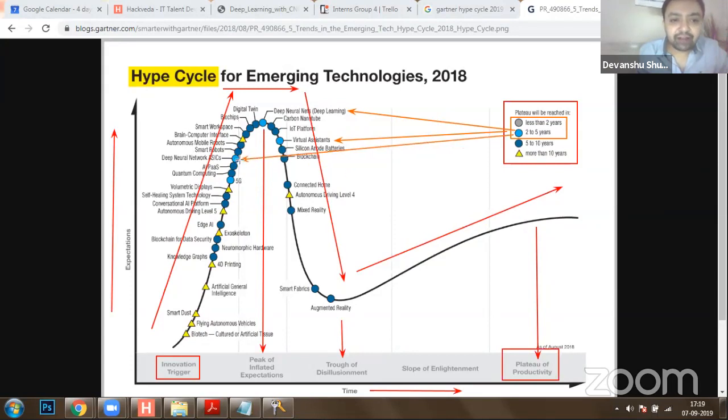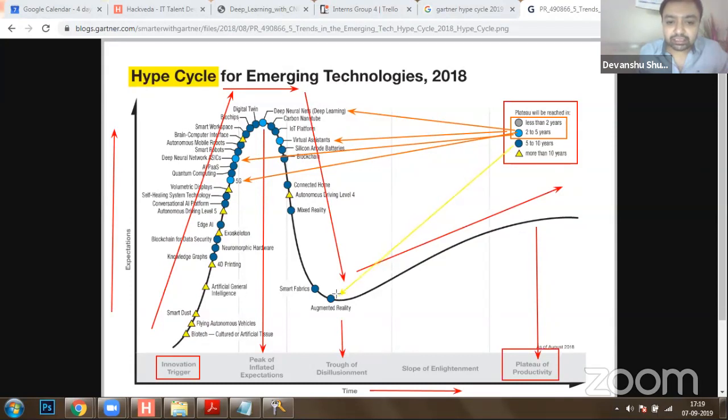Along with, we have deep neural networks, ASICs, and 5G. Okay, these are certain technologies which will be reaching to plateau of productivity in 2 years. So it's high time if you guys are working on these technologies, you are going to get a lot of revenue return out of the product which you will be designing. And post that for learning. So the next thing which you guys should start learning, for learning, you should be working on these concepts.